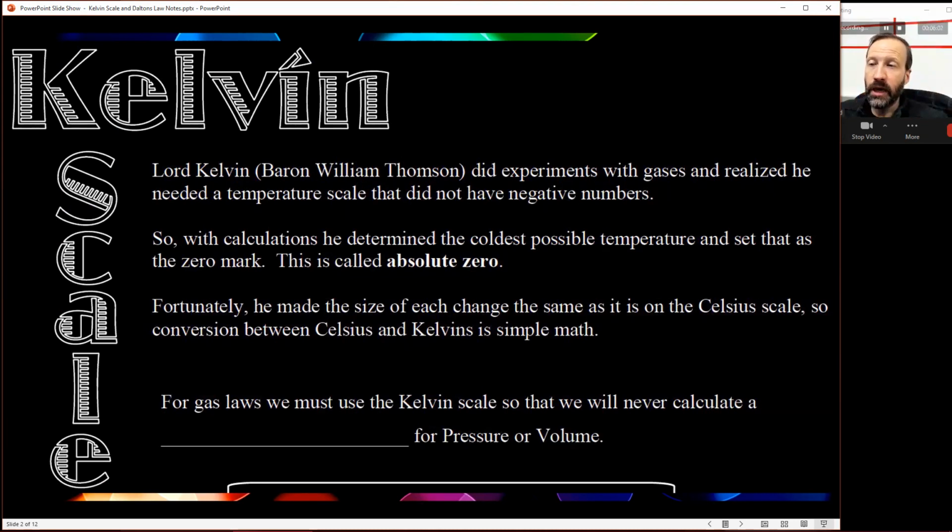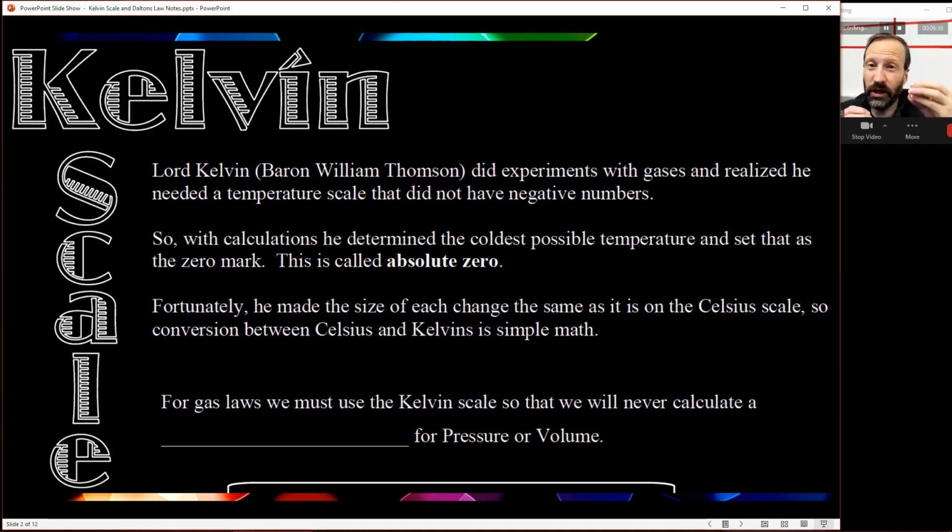It's only with gases. Also, we don't want a temperature scale that could give us a negative, because that could be very weird as we do more work with gases. So he came up with this idea of what he called an absolute zero temperature scale, and we later on called it the Kelvin scale in his honor. The idea is that absolute zero is where there is zero energy left at all. That would mean even the electrons no longer have energy to fly around the atom, meaning those electrons would come crashing down into the nuclei.